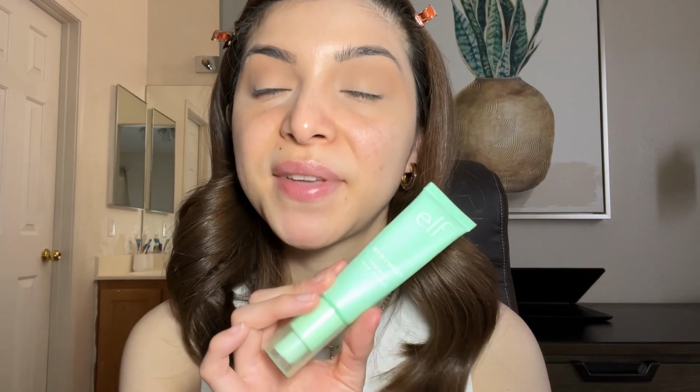And then with my e.l.f. Mint Melt Face Primer. This is one of the best primers ever. It has a very tight grip, but it is so, so amazing. So basically I'm applying this, mainly focusing it in my T-zone.